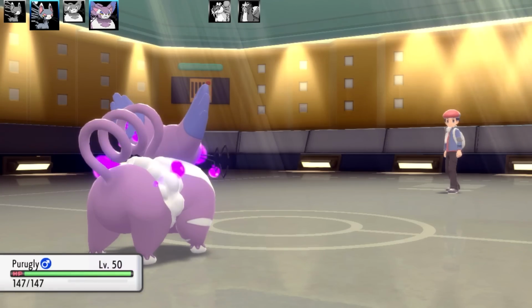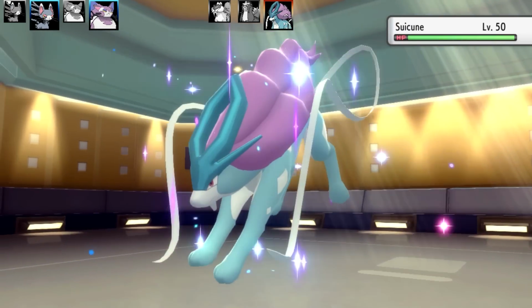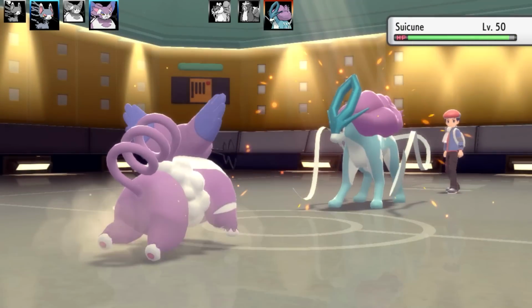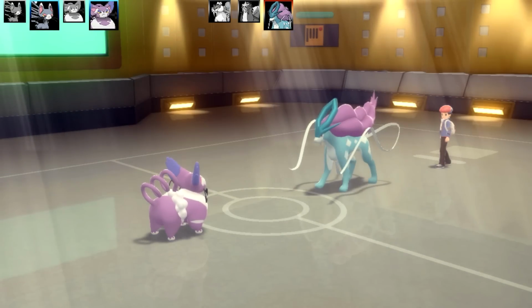Now, this set, I don't think you got to see this last time. This was a Defiant set with Toxic Orb, and we got Fake Out and Facade. So it is a pretty hard hitter. So going for Facade on Suicune. Suicune is very bulky on the defensive side, and now it's going to go for Rain Dance. But my Facade did so much damage to it.